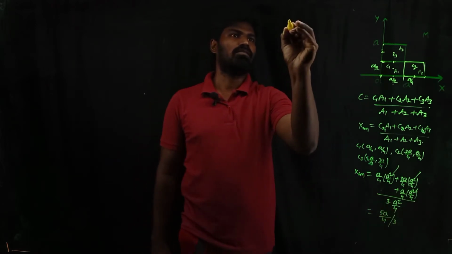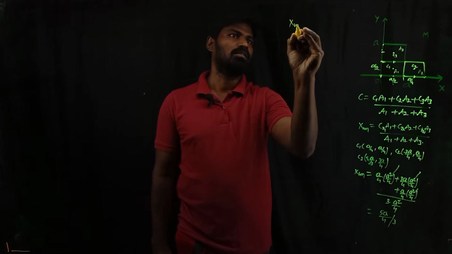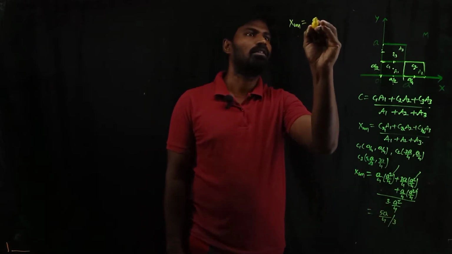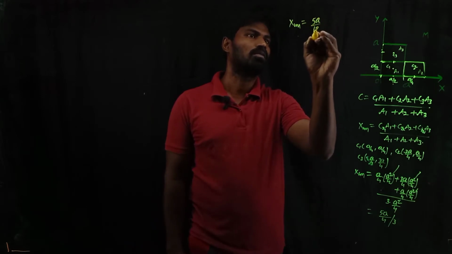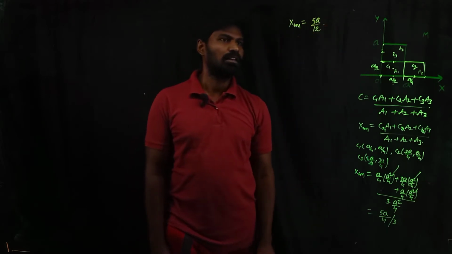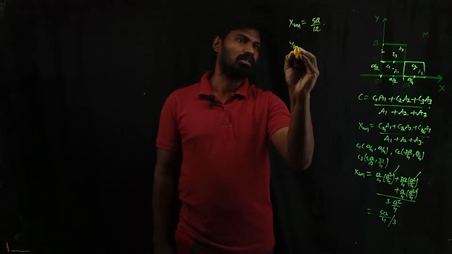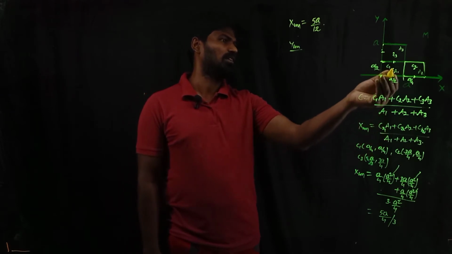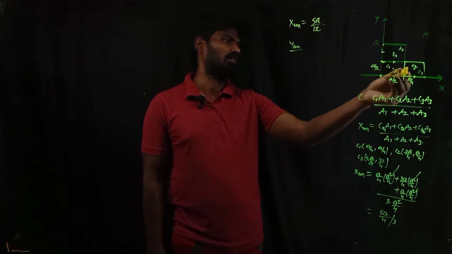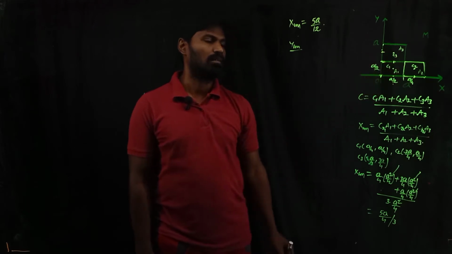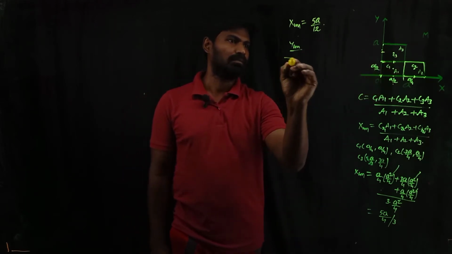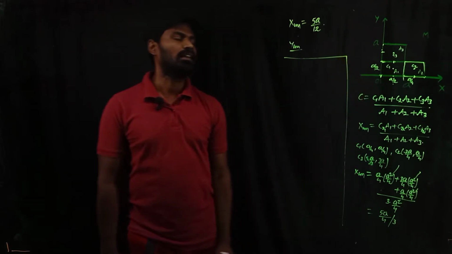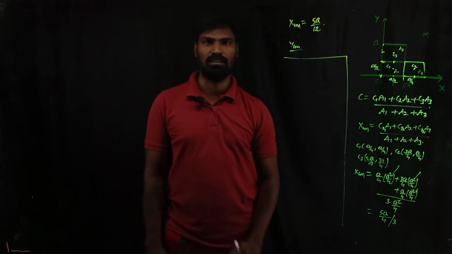Therefore, the x coordinate of center of mass of this composite system is given by, what will you be getting? 5a divided by 12. Similarly, you can go for y center of mass. You take it as an assignment and calculate. Now, in place of Cx1, you should use Cy1. y1 for this one is how much? A by 2. For this also a by 2. This is for 3a by 4. Like that, you can calculate. This is the overall thing related to the calculation of center of mass of this composite system.